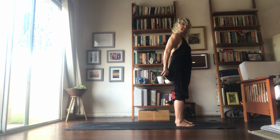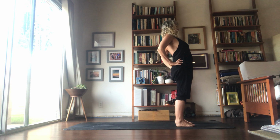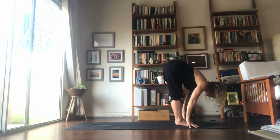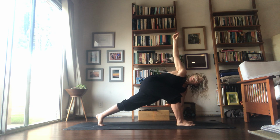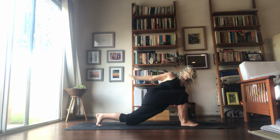Take your hands and lengthen the skin of your buttocks down. Very gentle, not a big deal. Little heart opening. And then as you exhale, fold in. Inhale, Ardha Uttanasana. As you exhale, step that right foot to the back of the mat. Plant your right hand, open up to a simple twist. Notice what you're doing with the chest. Lean back, let the spine get long.